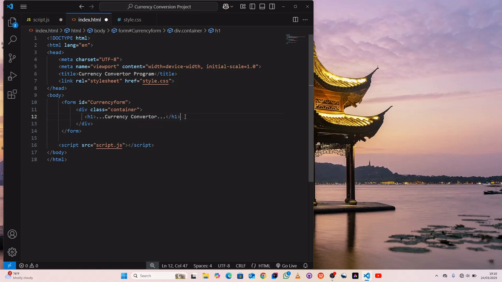Also we'll need an h3 element, so let's go ahead and add an h3. Then you tell the user to select the currency you want to convert. Select currency to convert.